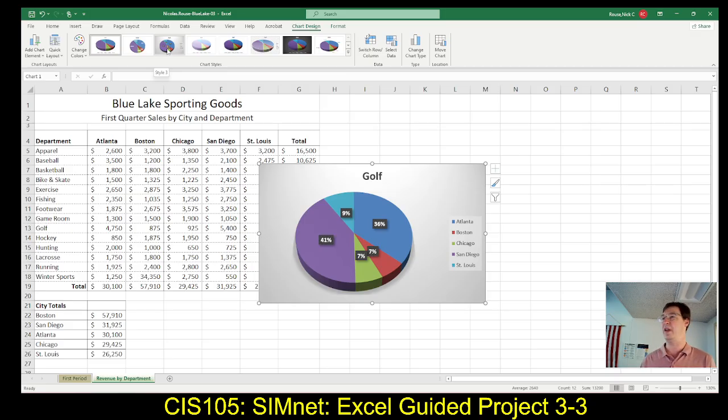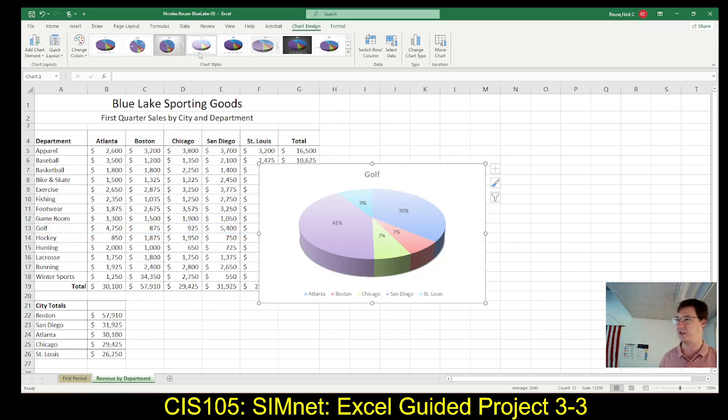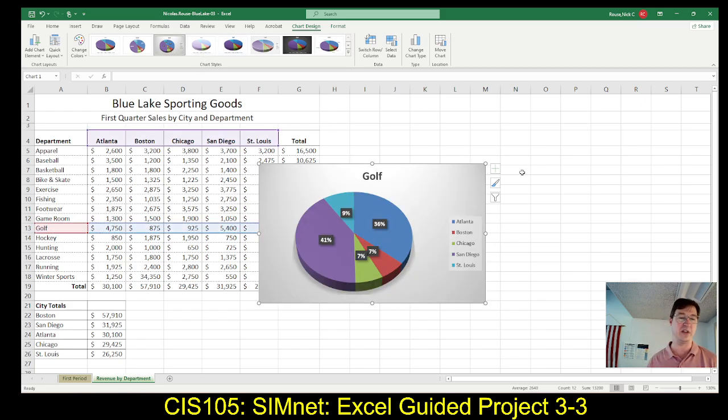So after you clicked it, what happened? It changed it to what color? Like a silver color? What did it do to the cities? They're all on the right now. And what's on the pie? The percentage. Right, we have percentages. That makes a lot more sense than what we had before.